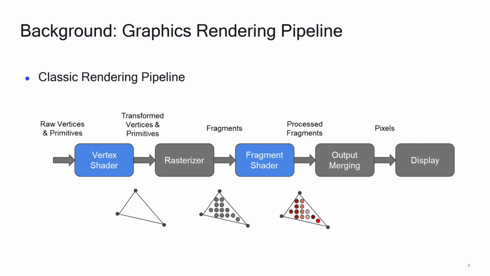The first step is to process the positions and other associated attributes of vertices and primitives, which is handled by the vertex shader. The output of the vertex shader is given to a dedicated hardware unit called the rasterizer, which can produce many fragments from 3 vertices. These fragments are collected and sent to the fragment shader to get their color. In the end, we merge the colored fragments and display the model on a 2D display.